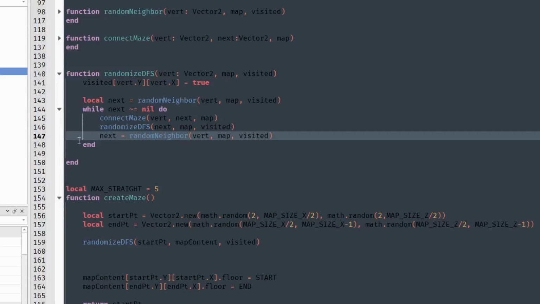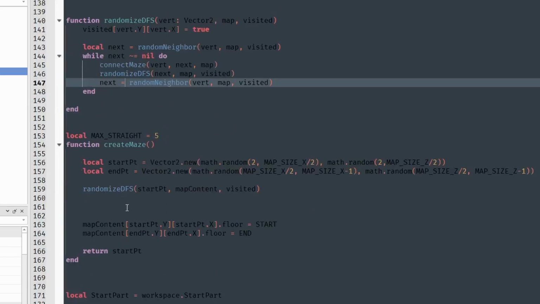And if there is, then it repeats. If not, then we return, which will go up one layer of this random DFS until we get back to the very beginning with no more paths to be covered. The benefit of this algorithm is that it always uses every cell in your grid. So there's never a place where you can't reach from the starting point. It's great for generating levels and worlds and games in general, not just mazes.